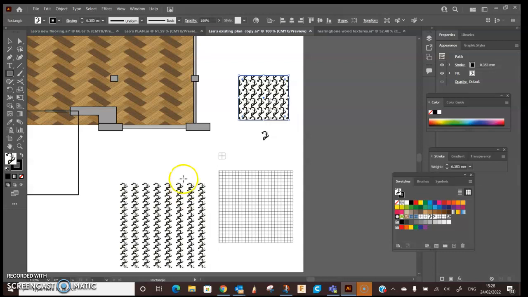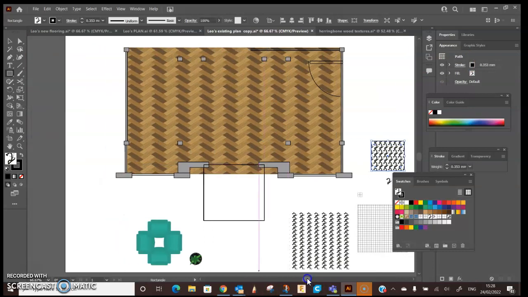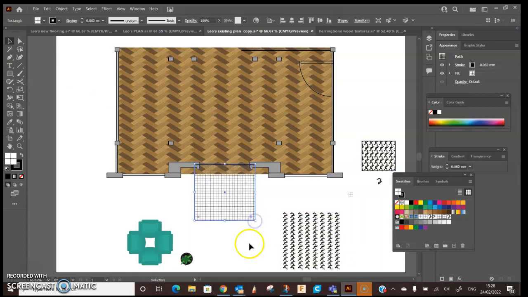If you want to, you can also have different areas of flooring in different spaces. So you might have your counter, and you might want to have tiles around the counter, and you could just add a different flooring there. So feel free to use the existing vectors that we have made for you, or you can make your own patterns using swatches like I have just showed you. Obviously, we need to bring that to the front there.